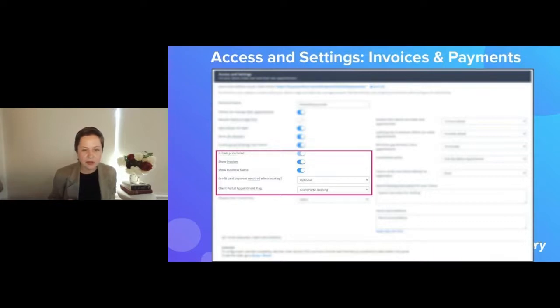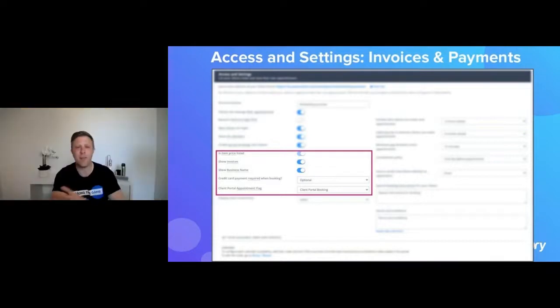And also, if you have your Power Diary account linked with a Stripe account, you can select how the clients pay. So you can disable it, so you don't ask for any payments at the time of booking. You can make this optional and set up deposits for specific services, for example, or just allow clients to choose if they want to pay or not, or you can make this required.